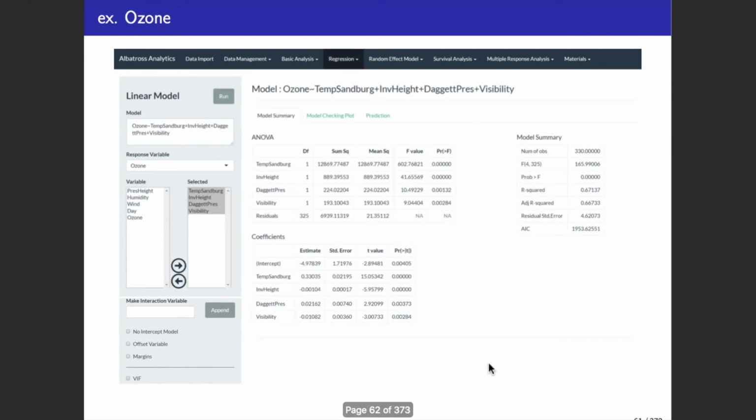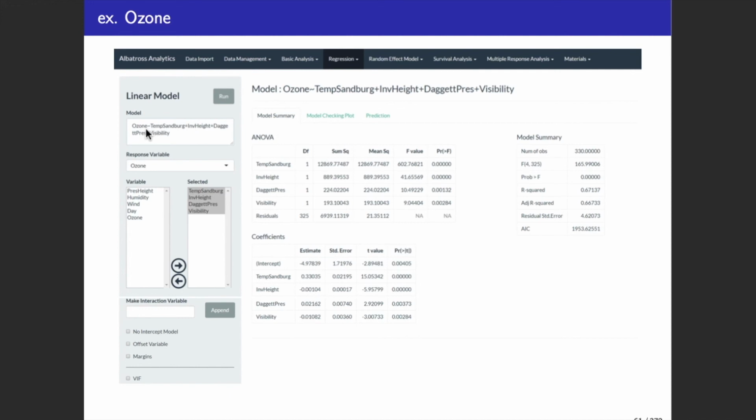In addition, we can write our model like this, and we choose the response as ozone and select our independent variables, which are temperature Sandburg, inversion height, Daggett pressure, and visibility. Click Run, and our model will appear like this.